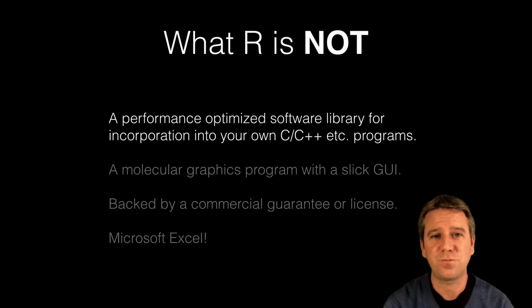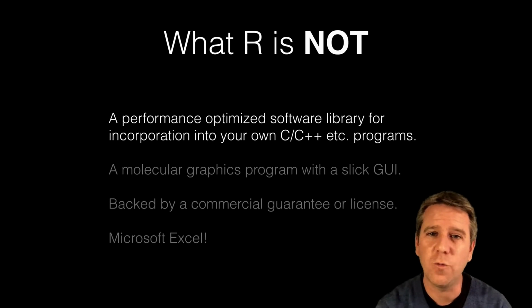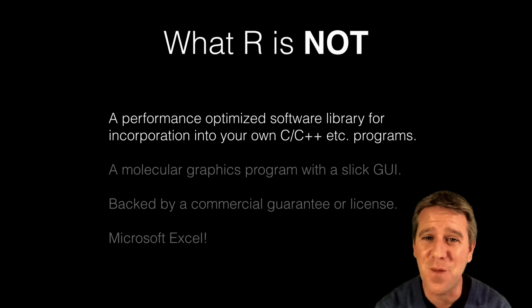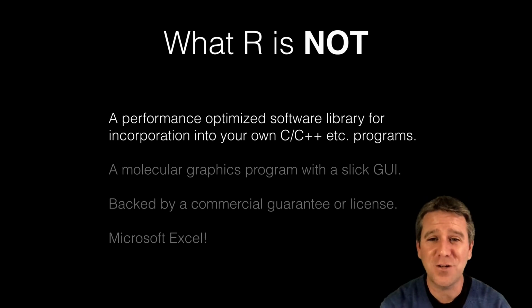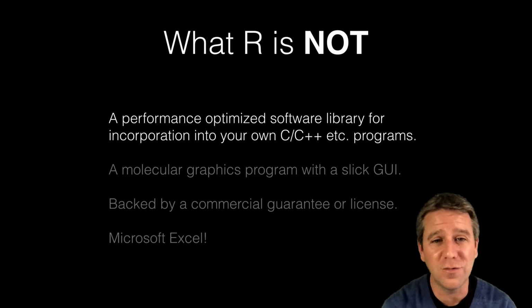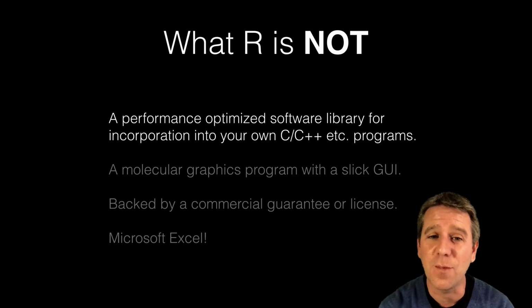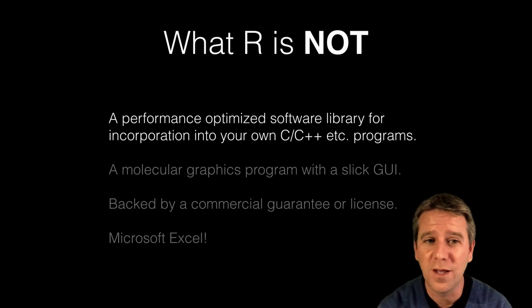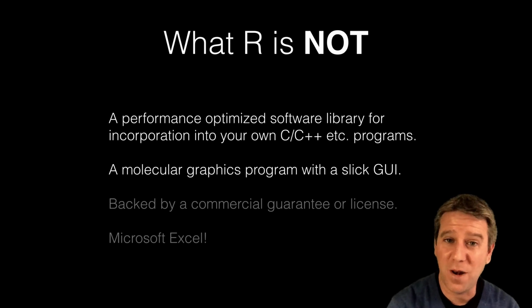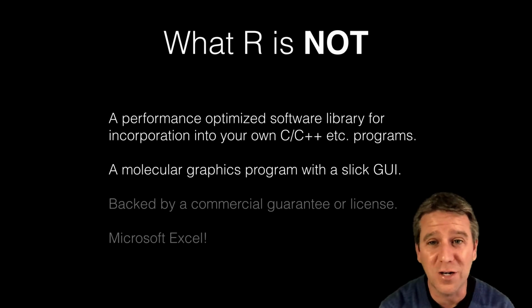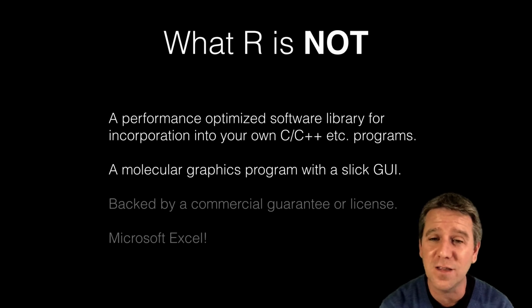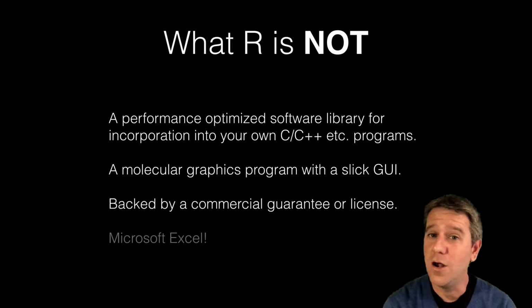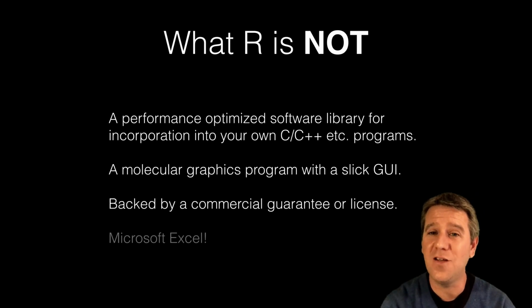Okay. So we've mentioned a little bit about what R is. It's also important to mention what it's not. It's not a performance optimized software library for incorporating into your own programs that you might be writing in C or C++, etc. It's not a library that you would use to do statistics, for example. It's not a molecular graphics program with some slick user interface and cool 3D graphics and things like that, or movie making capabilities. It's also not backed by a commercial guarantee or license.